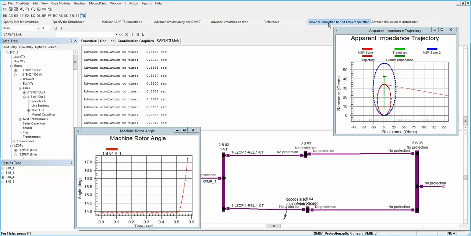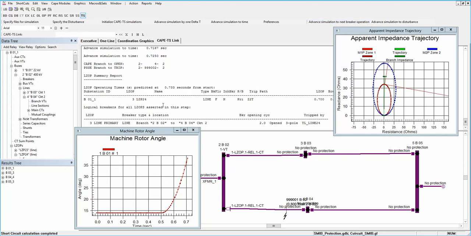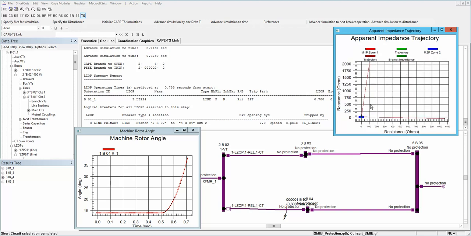You can choose the advanced simulation to the breaker operation, so it goes to the time that the breaker opens. So right now you see that the apparent impedance moved out of the protection zone.